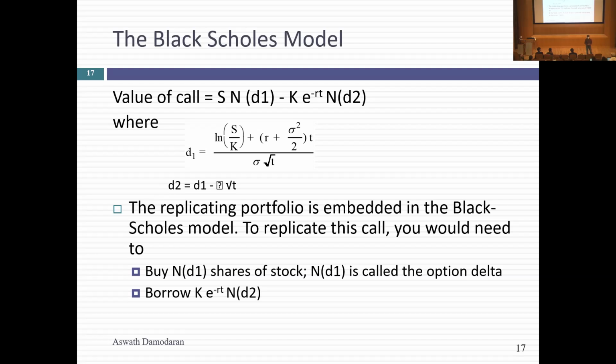And you know why we care so much about the replicating portfolio? It's not just that we can use it to value options. It's because this is how you decide how to hedge an open option position. If you're an investment bank, you have an open call option position. And I say, guys, you need to hedge it. We're exposed to too much risk. You're going to go out and sell the replicating portfolio, which has the same cash flows. And if you do it right, you've essentially hedged your position.